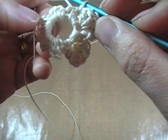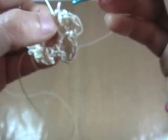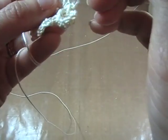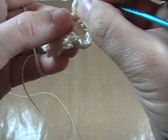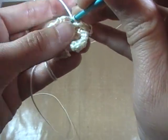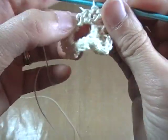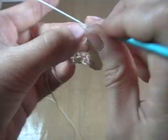Two, three, four, five, six, seven, eight. I slip stitched in the chain two space. Don't want to do that. Make sure you don't slip stitch in that space. Come down below into that little single crochet. Okay, slip stitch. Now slip stitch in the chain two space.